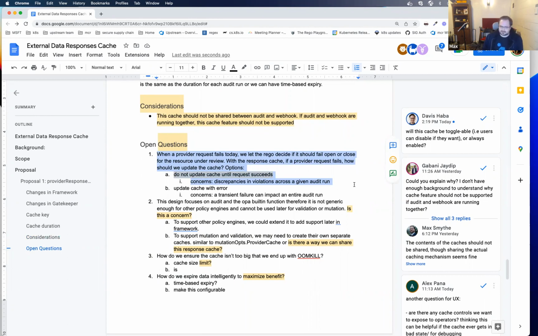What's the impact of a false positive or a false negative because of a stale cache? That I think would guide how much the tearing actually matters.